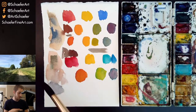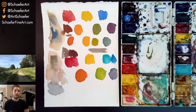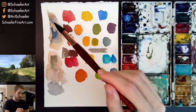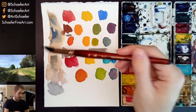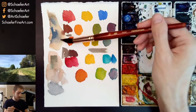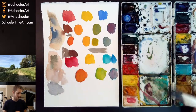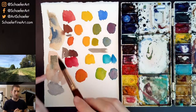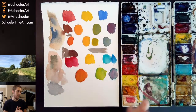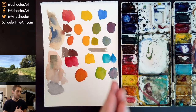You can get soft results doing wet into dry — it just takes more finesse. Wet into wet gives you really soft results. With wet on dry you get hard edges, and if you add more water you get a bloom, which usually isn't a desired effect. You can get softer edges if you finesse it, but it's challenging — you really have to plan out what you want to do.